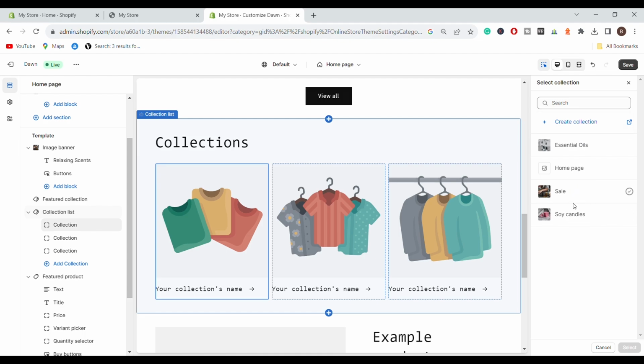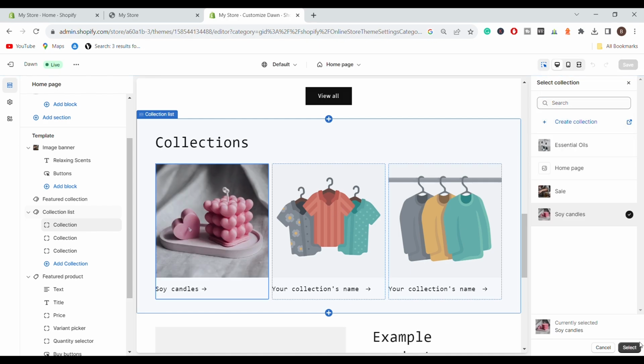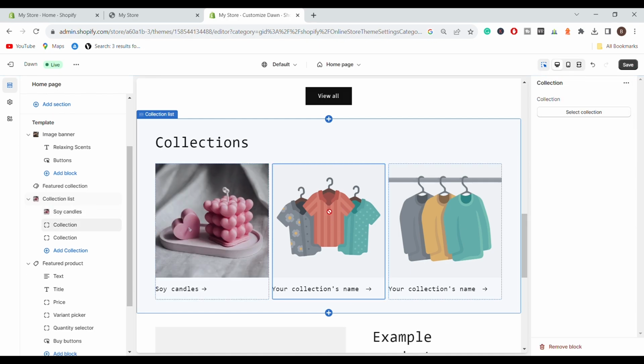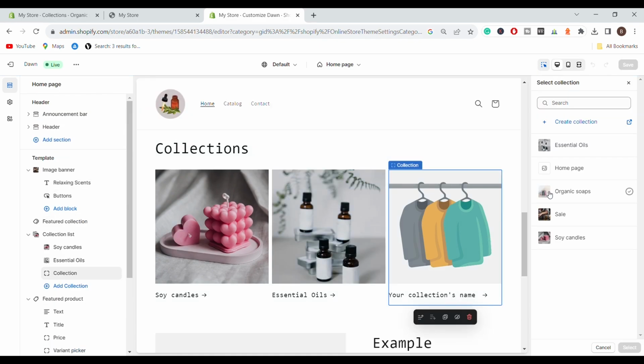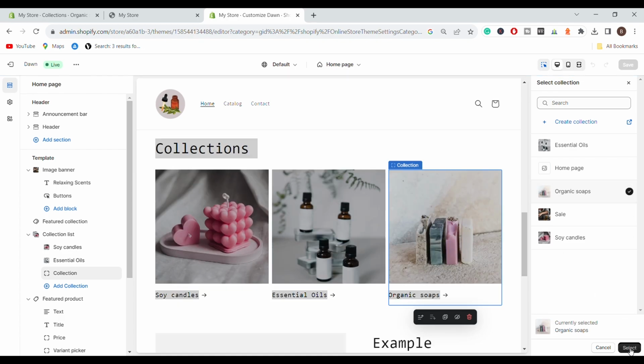So without the sale, I have candles, for example. I can select candles. I go select, then I go on the second one, so your collection name, select collection. I can go with essential oils, select, and here for the third one, I'm going to select organic soaps. So select.